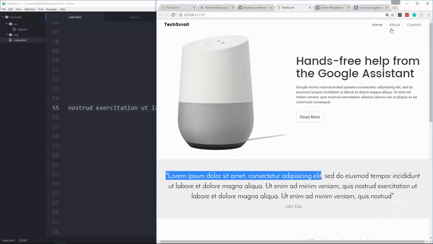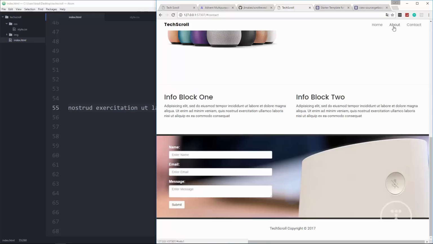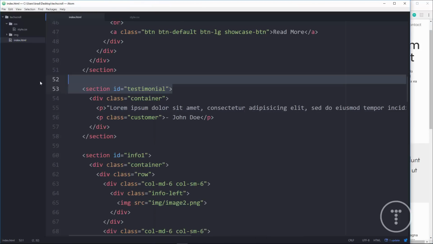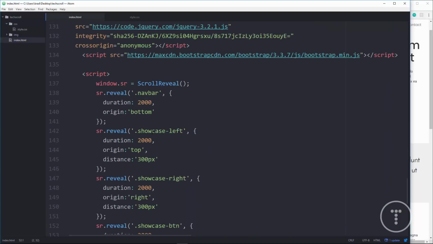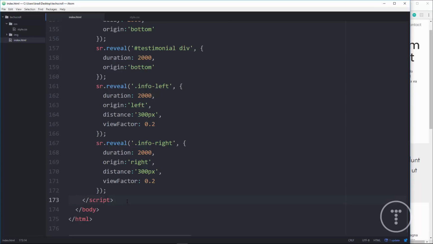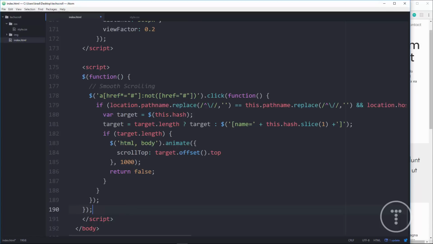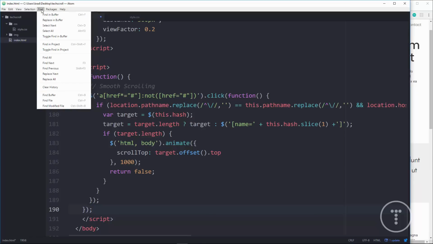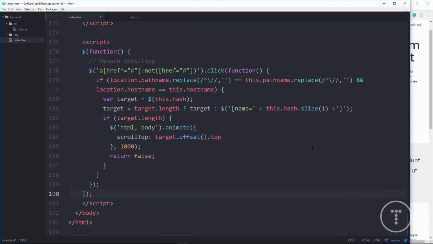So the very last thing we want to do is the links. I want to be able to click, and you can see it does go down to where it's supposed to. Same with contact, but it's not a smooth transition. So I'm just going to paste in a block of code down here that I use for this. We're going to go below this script. Alright, so we'll paste this in. Okay, so this is just a block of jQuery that is going to implement that smooth scrolling effect. Let me actually set this to wrap so you guys can see the whole thing. Let's see, soft wrap. There we go.